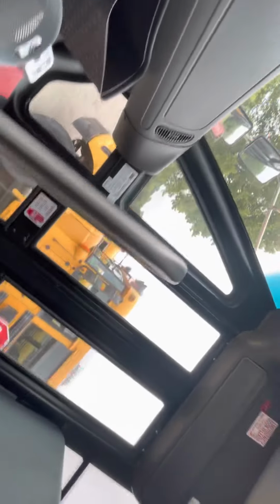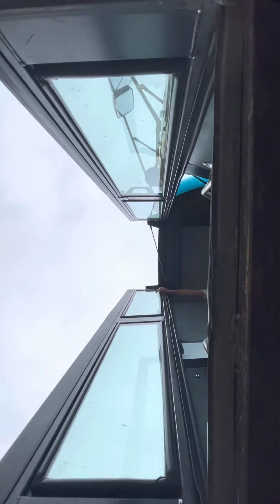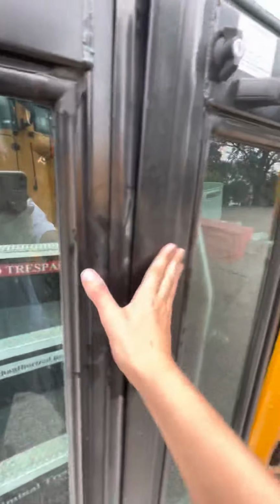Now let me try to find a good way. All right, there we go. That was the doors on that bus. Now bus 14, I can do those doors.